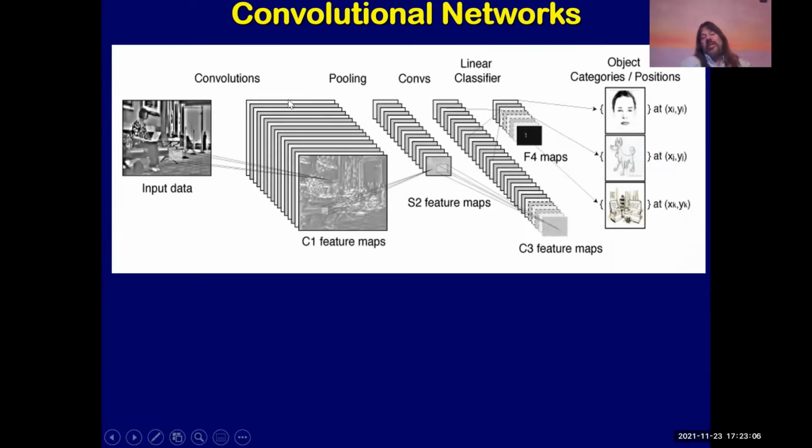We have the pixels, and then we have lots of learned features, and we ask where those features are, and then we do a pooling. And then they might have another layer of doing learning convolutions, right? Each of these convolutions would probably be on one of these features. And then at some point near the top, they'll do linear classifiers where you take sums and thresholds. And in the end, you learn out whether it's a face or a dog or something, right? Are people kind of following that? Mm-hmm.